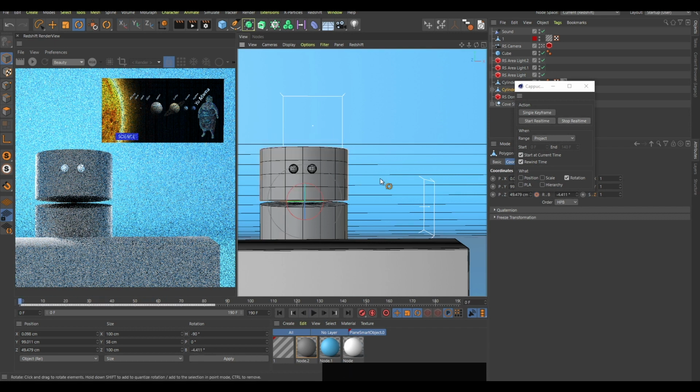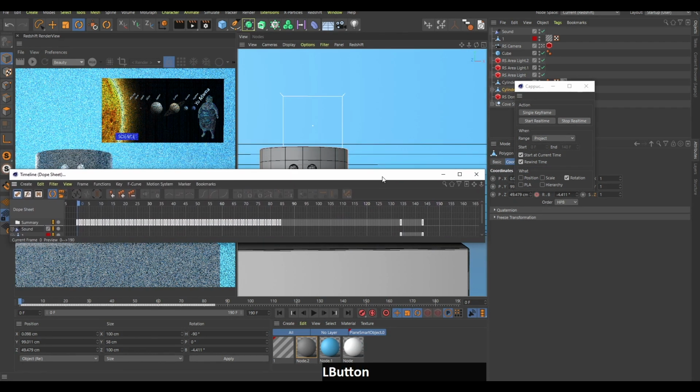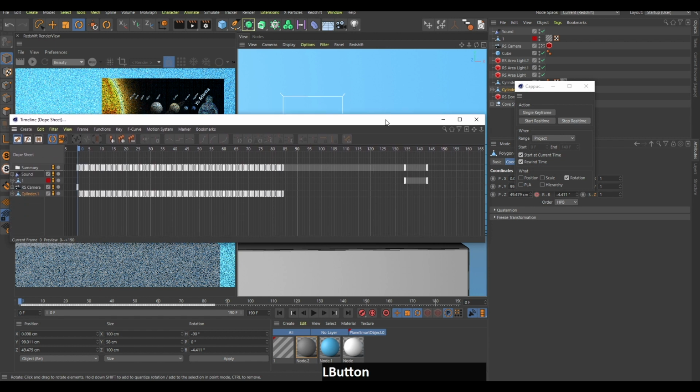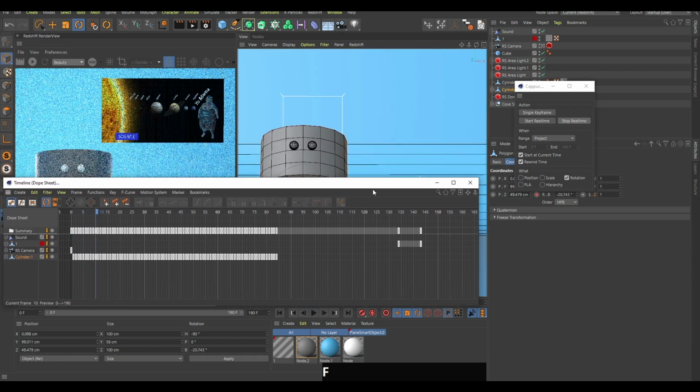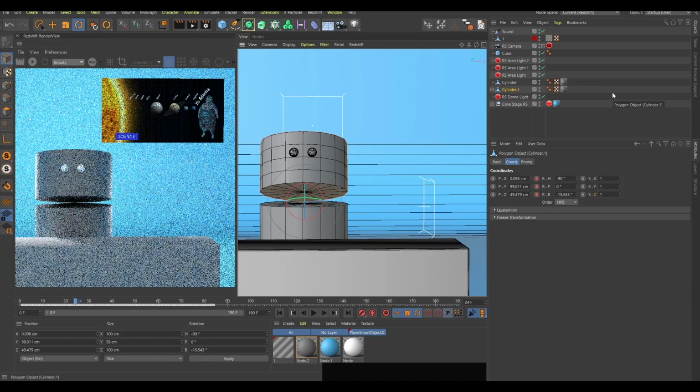But the problem is, of course, first of all, you can't hear the sound. Sometimes you can, sometimes you can't. Cinema 4D, please, please fix this. I would be eternally grateful if you did. And of course, it's a bit hard to really do it with your hand as good as when Cinema 4D does it for you. Okay, now the solution here is really, really simple.